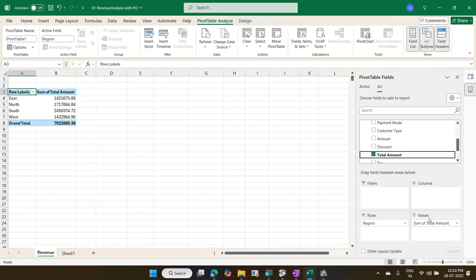We will see the chart and Power Pivot also. Next we'll see the advantage of Power Pivot. Power Pivot has two advantages. Drill down and connection, we saw both. A little more time. How can I create a chart? Suppose same thing, region wise sum of total amount. I want a chart. We can convert this into a chart, that is one method. Or I want another chart, maybe customer type wise sum of total amount. I want a chart, not a report. Chart one.